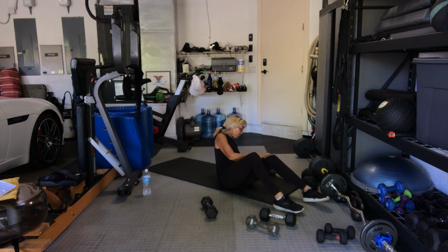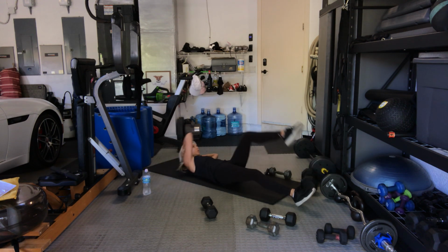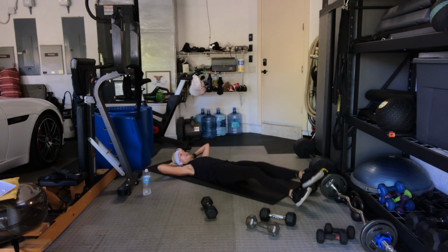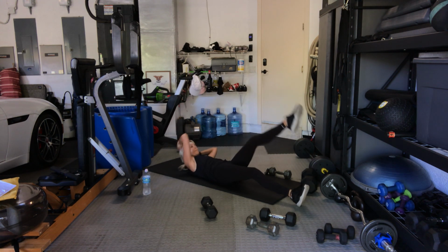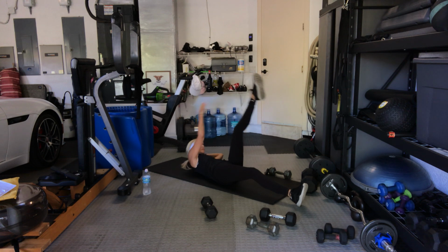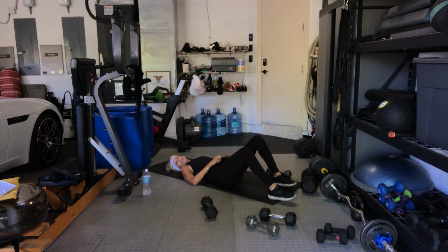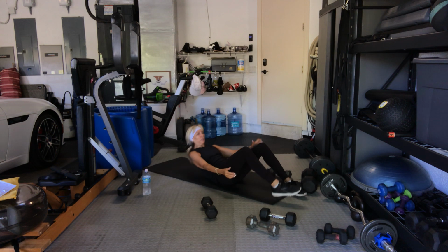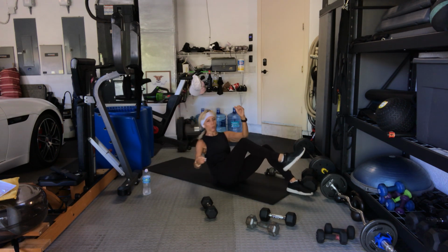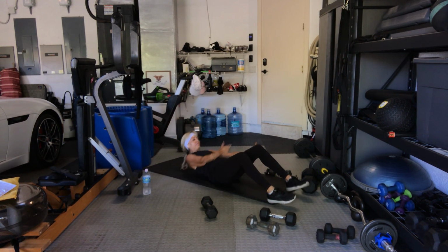Left leg. We've got three, two, go. Twist. Up. Twist. Up. Go. Five seconds. Three, two, and rest. Sprinters, one leg at a time, sitting up. Three, two, go. Smile, it's almost done.